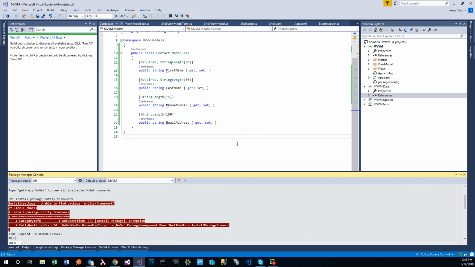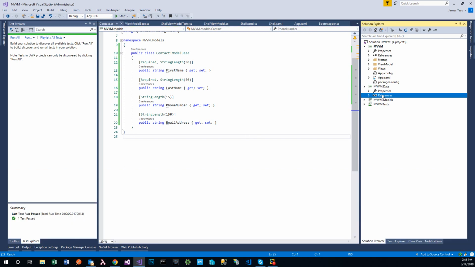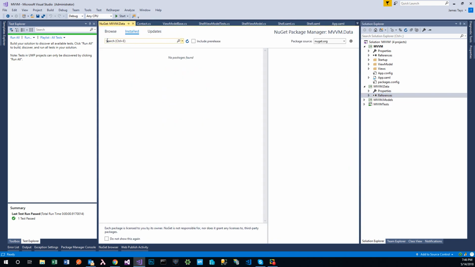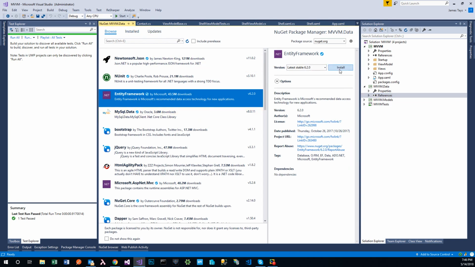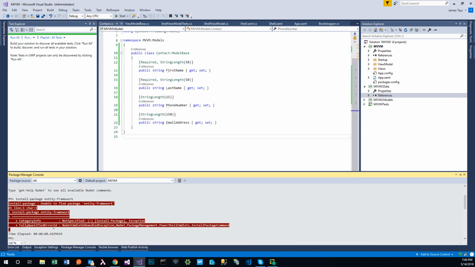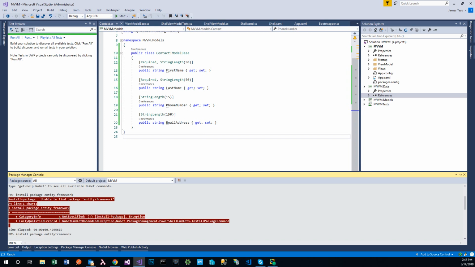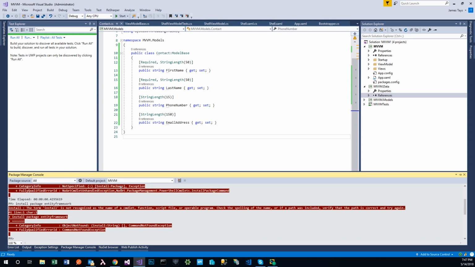I didn't do that right. So another way is NuGet, and it's always in the top. I didn't have the dash in there. Just to show you it does work, we're going to type install-package EntityFramework.